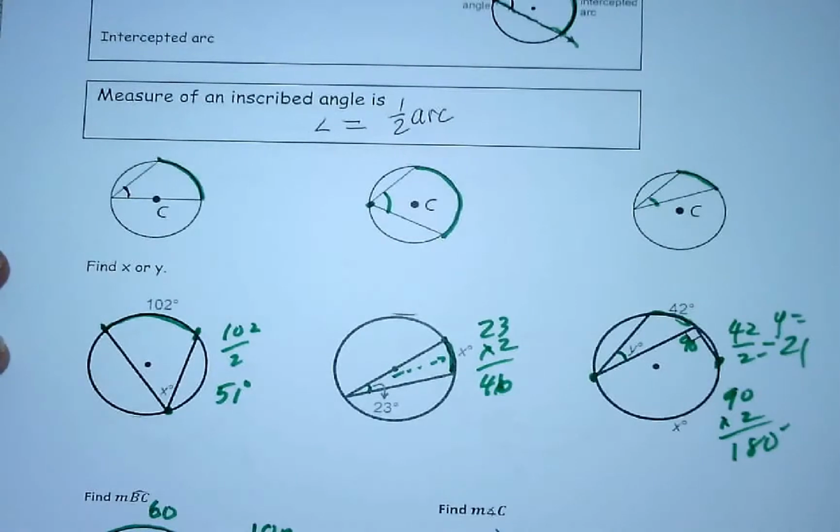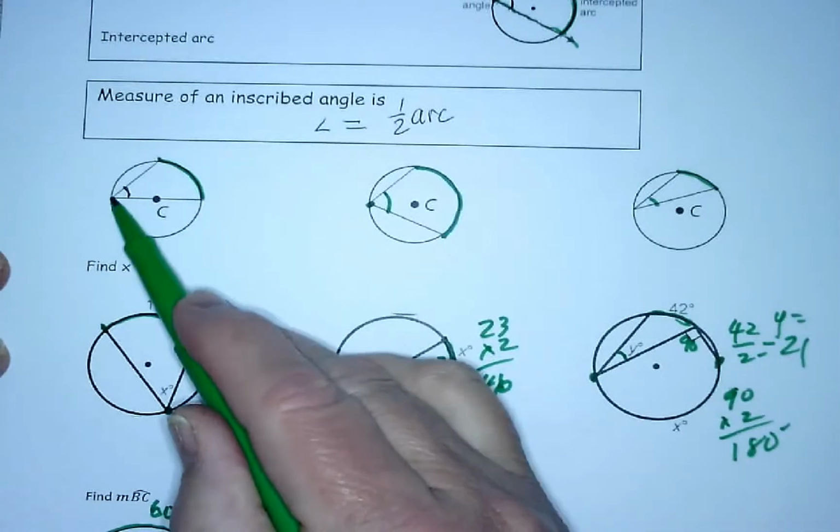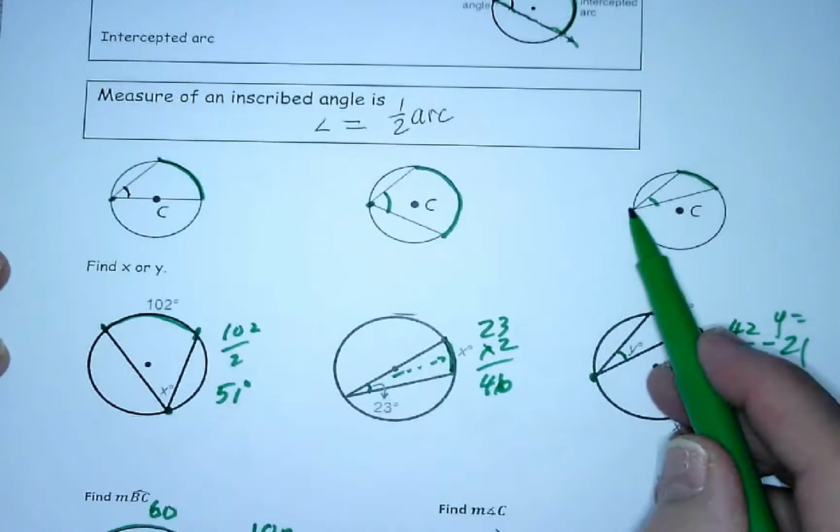Okay, this is going to be part 2 for the notes for 2A. So right before we ended, we were talking about different ways that it could look to be an inscribed angle and what we do with that measurement. So an inscribed angle could look something like this. Again, the key is where is that vertex point?